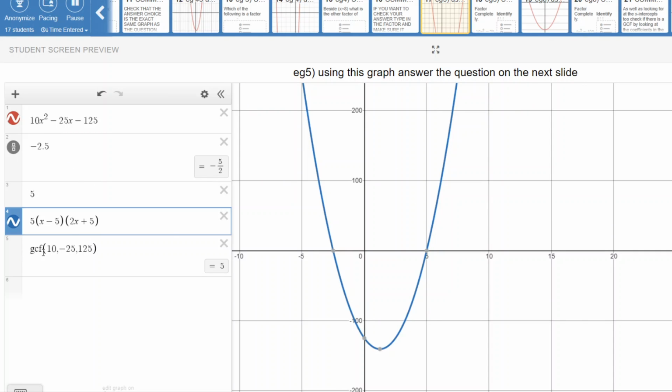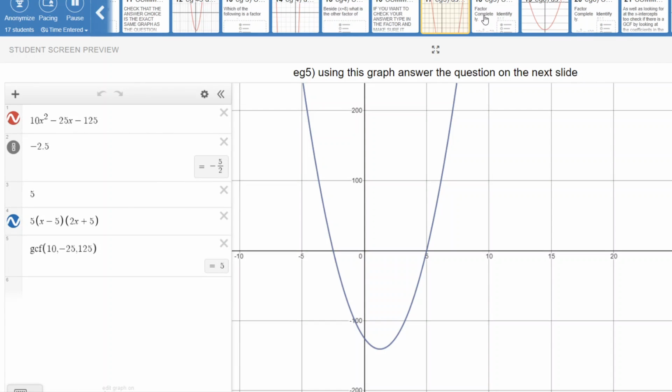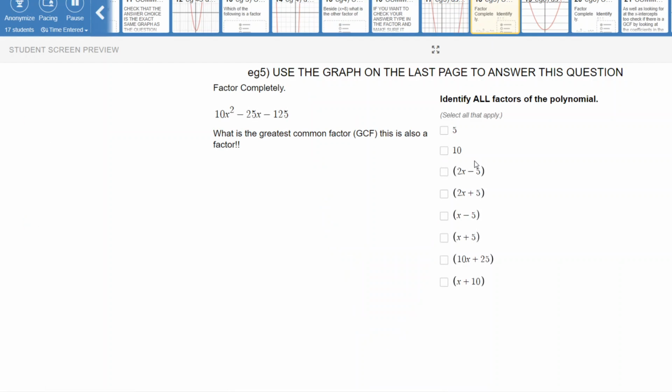So, GCF is important to check for numbers, even though we haven't done that for a while. And reminder, we didn't do it on the other questions because it just happened to be 1. But you should always check just to make sure. So, let's see what we actually have as an answer here. We have to select all of these. So, certainly 5 was one of those. X minus 5, 2x plus 5, and 5.